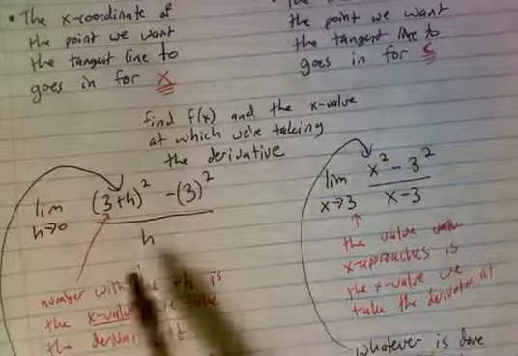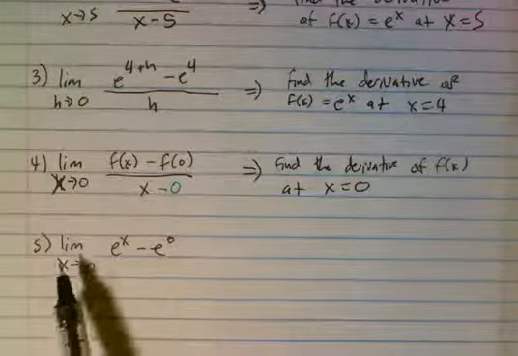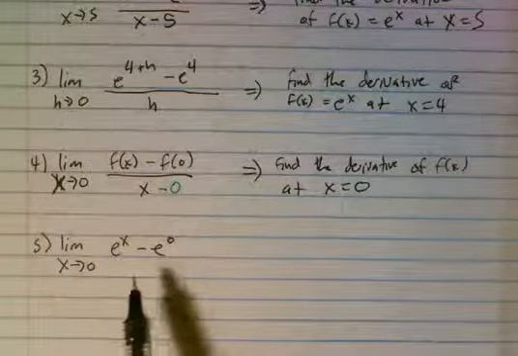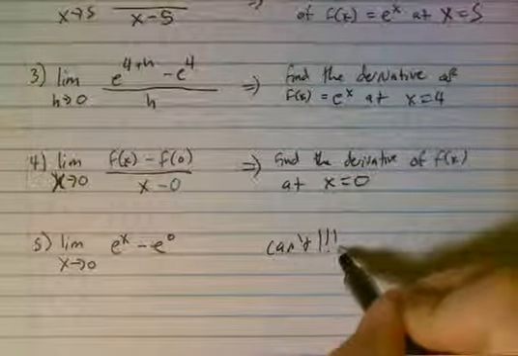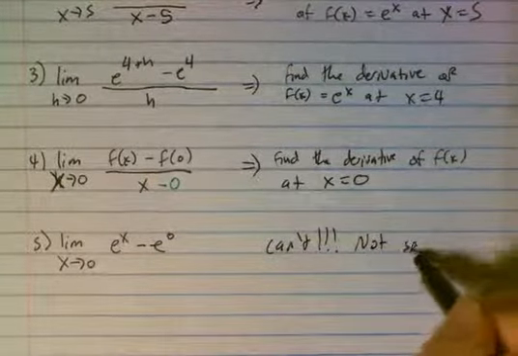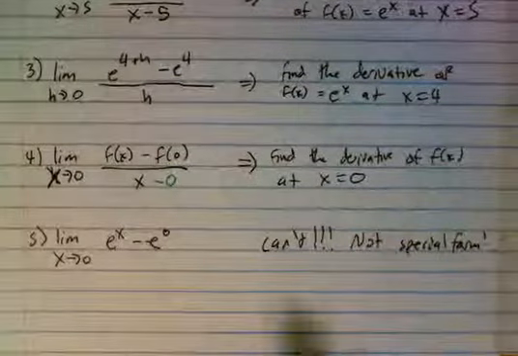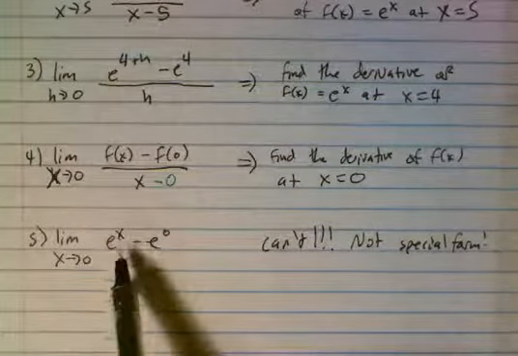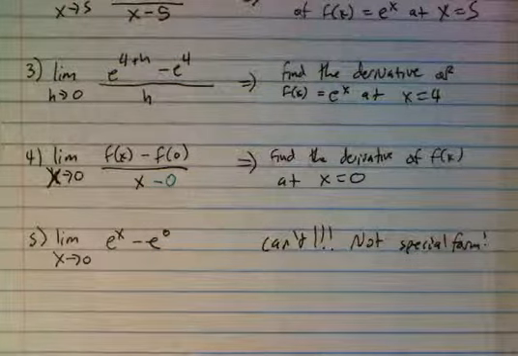Both of these have something in the denominator. That rise over that run. This right here, this is not anything. It's not the special form. We can't do it. This one, to find the limit, we would just plug 0 in for x, e to the 0 minus e to the 0, plain old 0. Wouldn't have to do anything special.